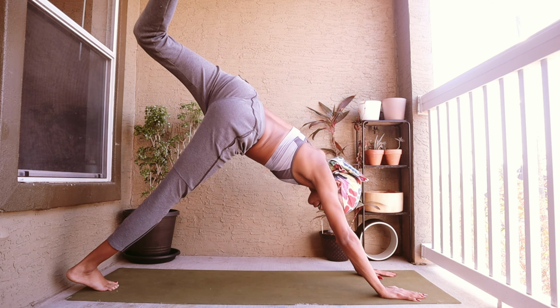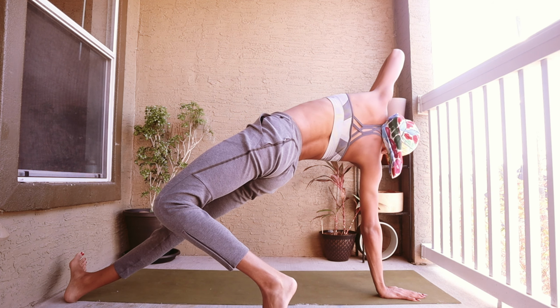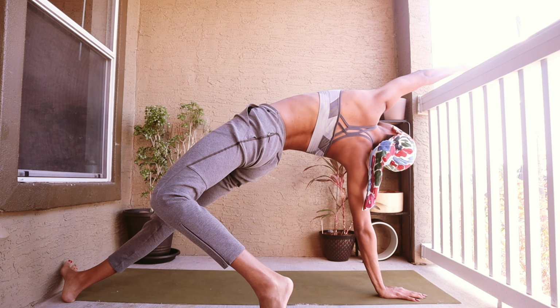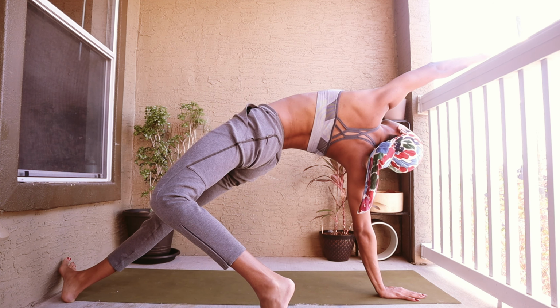Slowly bringing the left foot to the right side of the body, coming onto the right heel, and drawing the left arm across the body. Pressing into the right fingertips, extending the spine. A couple more breaths.